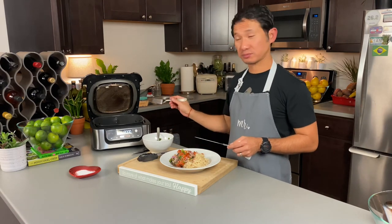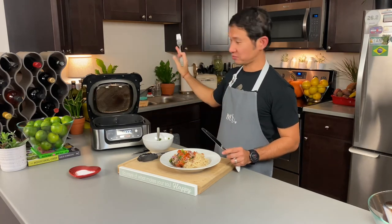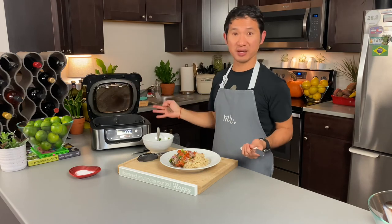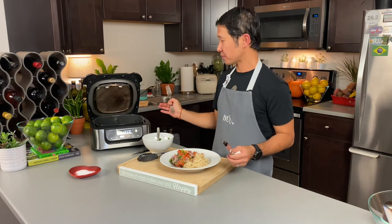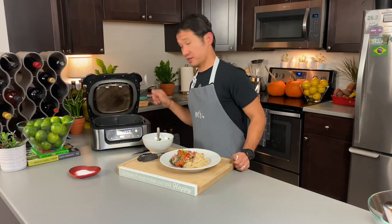Really good. I'm telling you, this machine is something. And the entire house didn't smoke. Nor did I splatter any oil, right? So, I really like this.